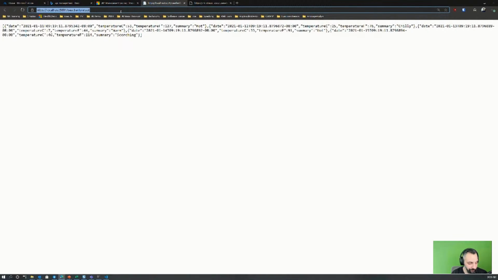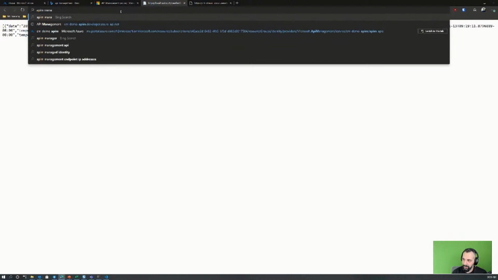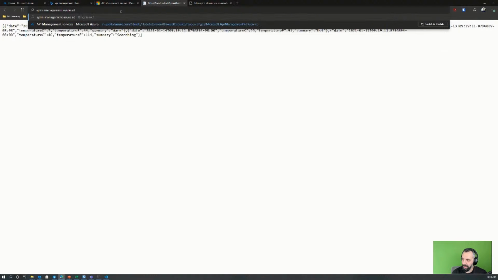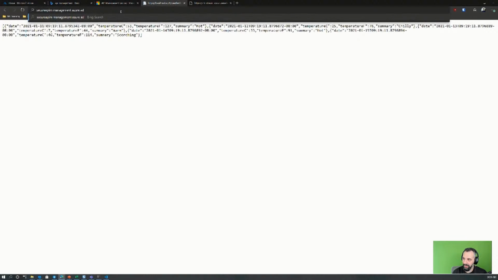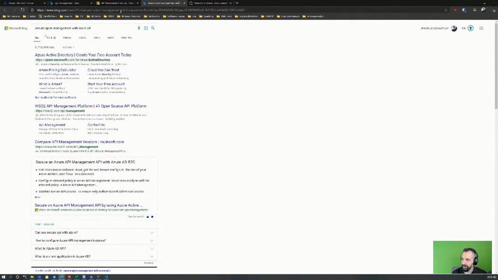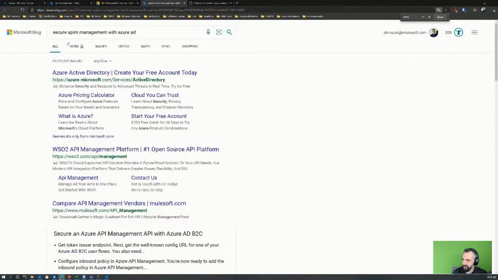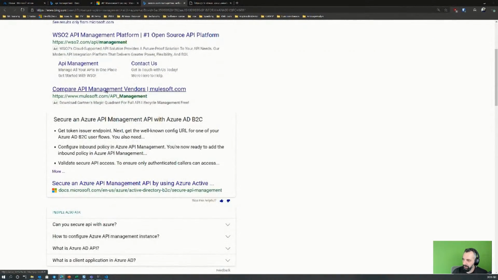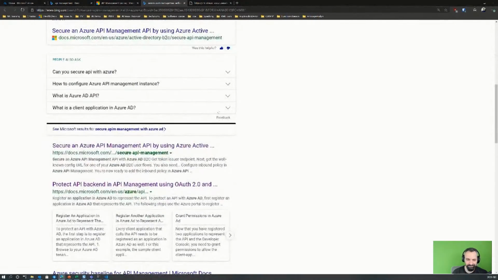So what I would be looking for, and I don't know how you would do the search, but it would be API management Azure AD or secure API management with Azure AD. Okay. What do we have here? We have a few answers. Secure an API management API by using Azure Active Directory.